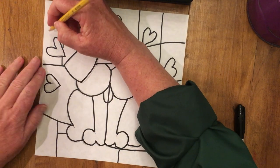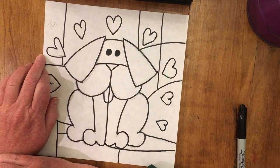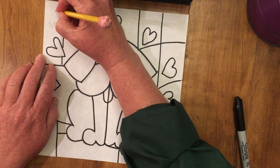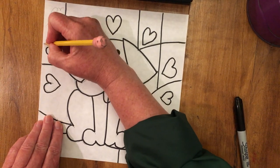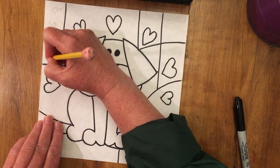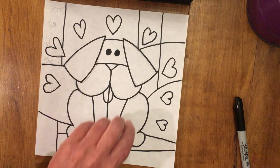So he does this. This is a distinct pattern of his. He does this line like this, and then this one has a curl. And then he does little dots, and then some of the lines are straight, and he goes like that. I don't know, it's weird. He just repeats this pattern. It was some sort of graffiti that he saw or something. But you see this over and over again in his work. And so that's what that is going to be.